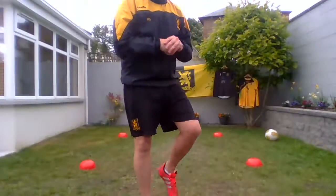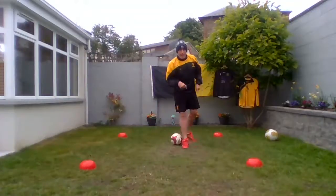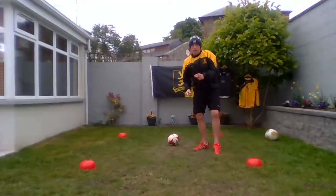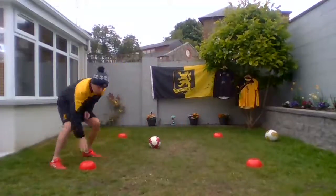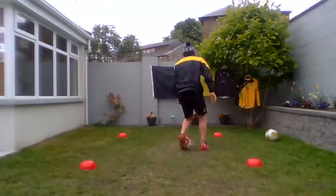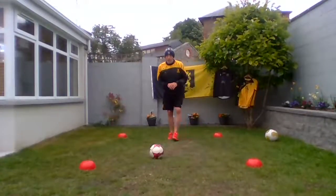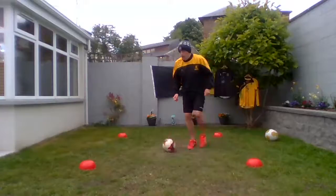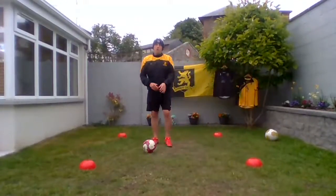Same thing — we're going to dribble inside the square, and when I shout go, you have to get yourself to all four cones and then get back to the ball. So if I shout go, you go one, two, three, four and then we're back to our ball. Dribbling in the square — listen for the shout. And go! Get to the four cones, get down low, back to our ball and keep moving. Excellent — we've got two more to go. And go — get to the four cones and get back to the ball. Excellent job! Last one — and go to the cones, one, two, three, four — we're back to the ball. Super job!